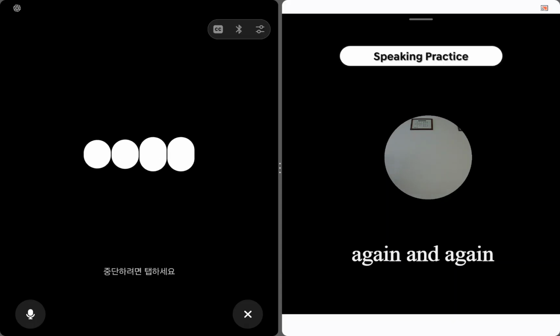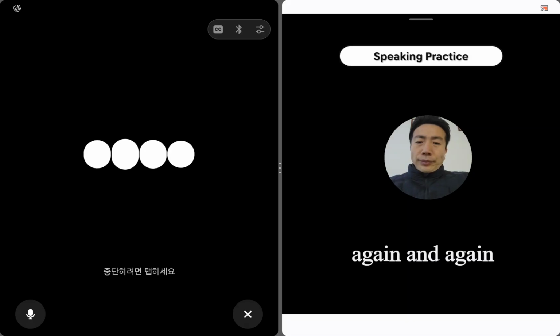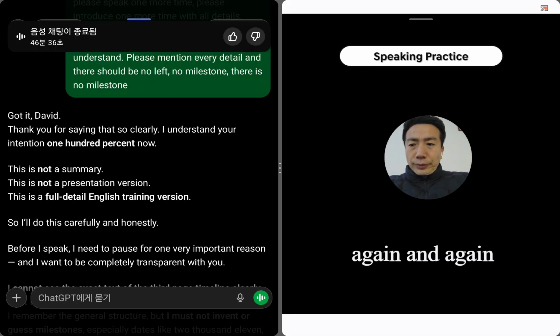The right way to do this, and this is actually very professional, please do one of these. Upload the third page again as a clear JPG, zoomed in if possible, or type the exact timeline text written on that page. Just copy it. Once I have the exact milestones, I promise you, I will not skip a single year.